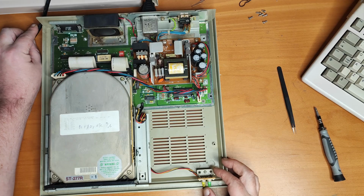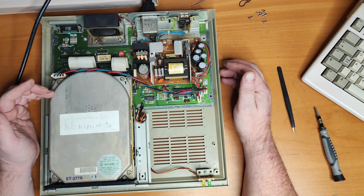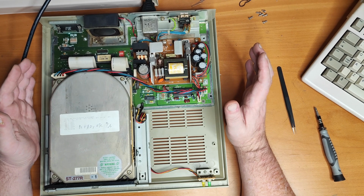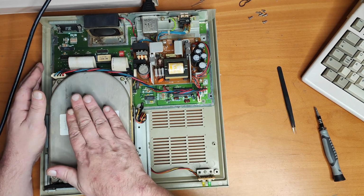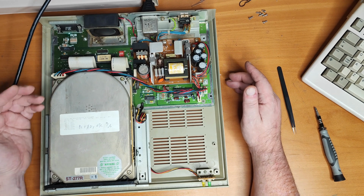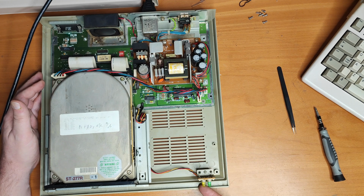I don't know if you saw there, we've got some activity lights. The hard disk doesn't sound rough, doesn't sound like the heads are catching. So far, I think this is okay. What I expect when this starts up is not only to hear the hard drive start up and start spinning, obviously, but I don't want the disk to sound rough. And compared to my other Megafile, I'm expecting that once the disk is spun up, I'm going to see some activity light on here, just briefly, as the unit gets going.